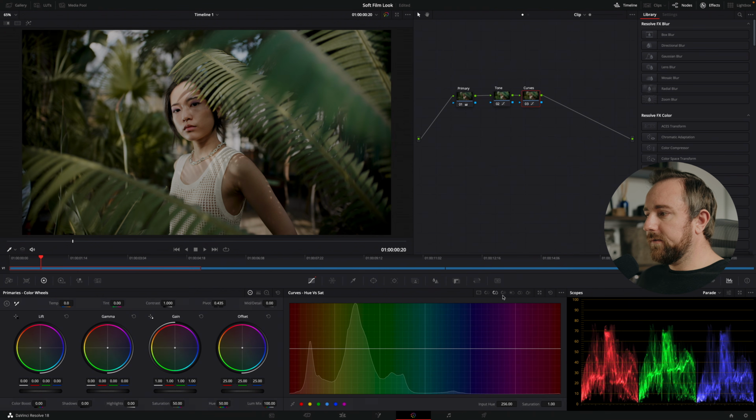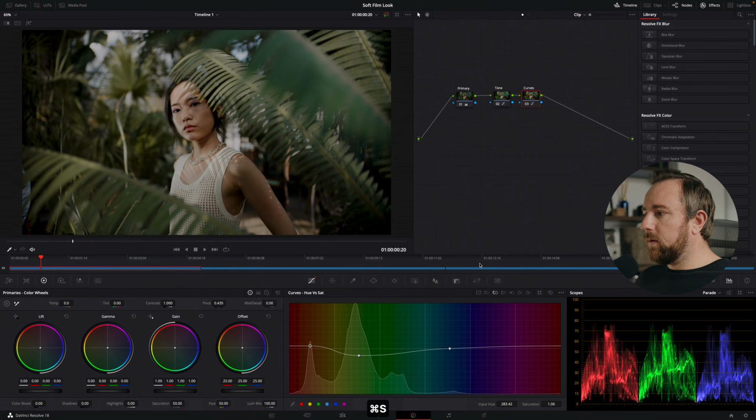The next thing we want to do is go to the hue versus sat curve, and I'm going to create another point on the skin tone and on the blue. And then you can either play with this, you can increase the saturation of those tones, or you can decrease this look if you want it to be kind of minimal and moody and very soft and filmic. You can decrease the saturation of those green tones to bring down the overall color of it. And it also makes the skin tones pop. We could even bring those up a little bit. And so that's before and that's after.